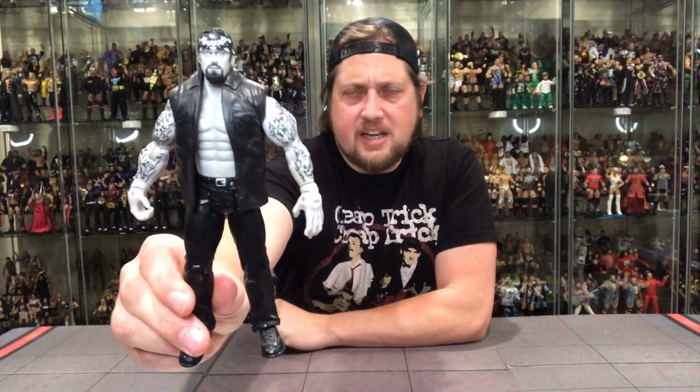But as far as Jack's Ruthless Aggression, one of the ones that's been on my long list. I've been looking for this one for over a year. It doesn't get a lot of publicity. There's not a lot of people that talk about this one, but it's a really neat one. If you guys know that Superstar Billy Graham classic Superstars figure that's in black and white, there's only one other figure Jack's released in black and white, and that is The Undertaker. And this was only released in Canada. So it's pretty hard to get. You don't see it come up very often.